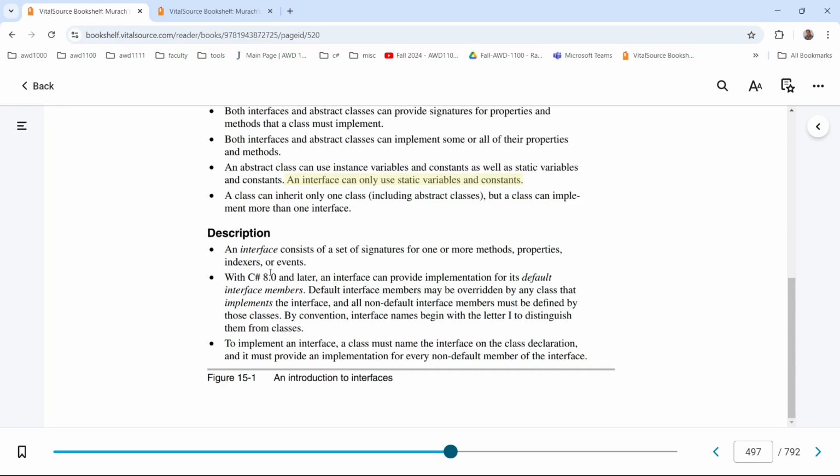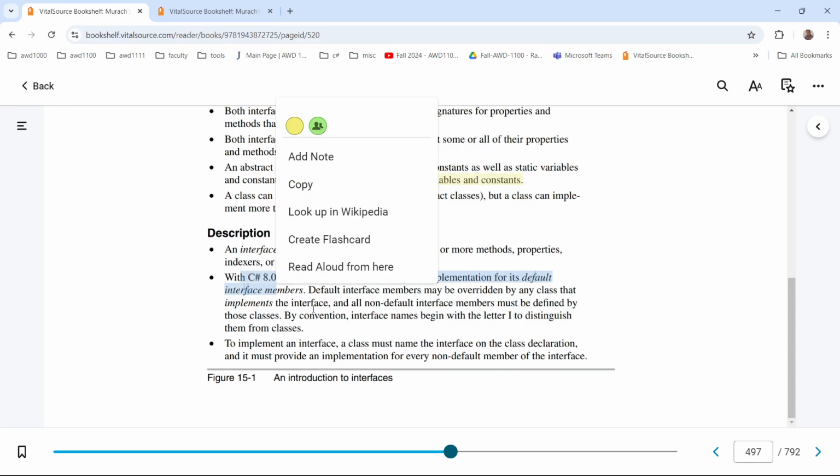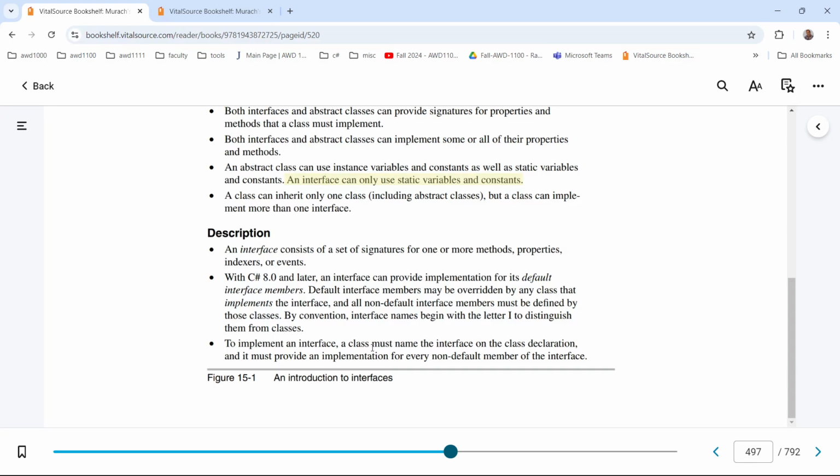We already talked about C# 8.0 or later. To implement an interface, a class must name the interface on the class declaration, and it must provide an implementation for every non-default member of the interface.